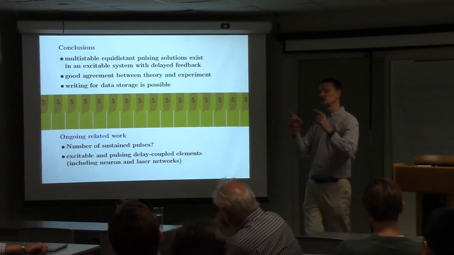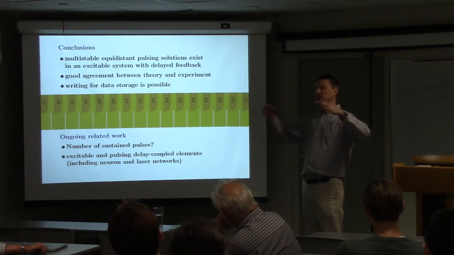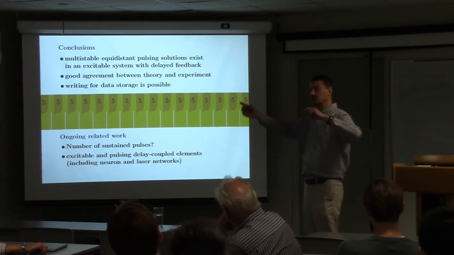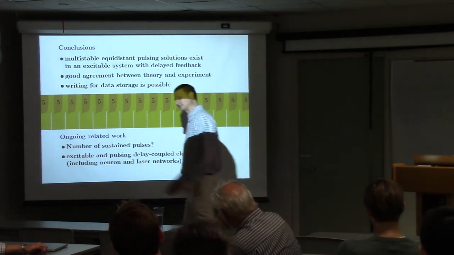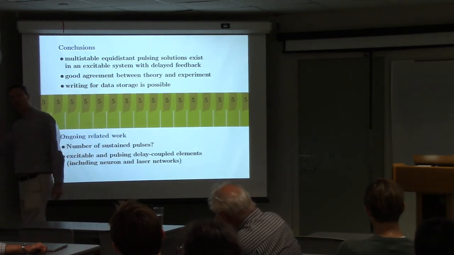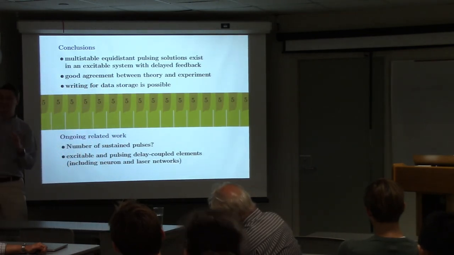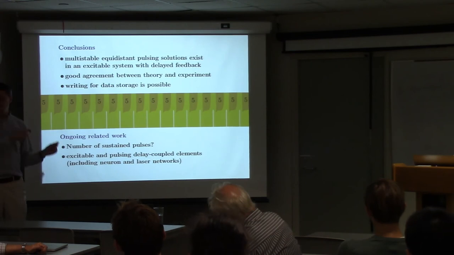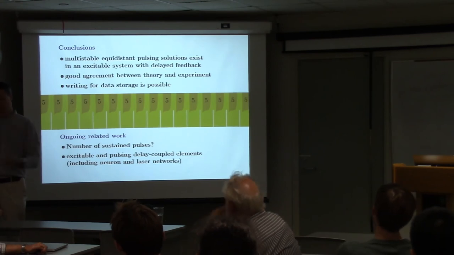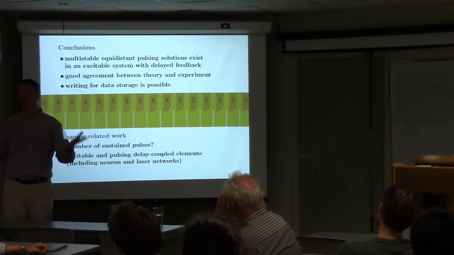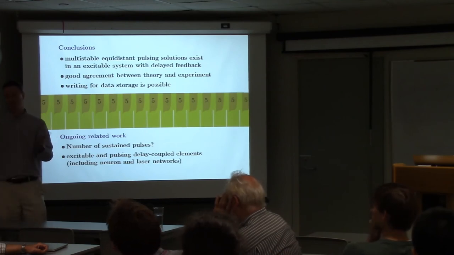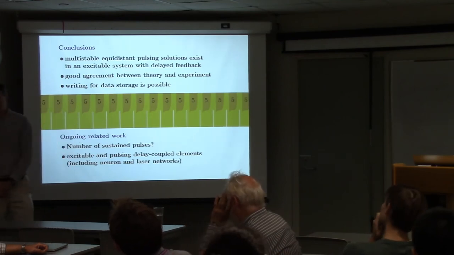In the brain this happens not so much with the exact same type of thing. A lot of these circuits have excitatory and inhibitory connections, which is a refinement of what I talked about here that doesn't exist in the laser circuit. But there's a lot of interest in trying to mimic these kinds of things that can happen between cells in the brain with laser devices, because it's much faster, quicker and cheaper to do these kinds of proofs of concept. Plus, people are interested in using this for optical computation. People have tried this for a long time, and it hasn't taken off. Speed: it's a factor of 1,000 faster than electronics.